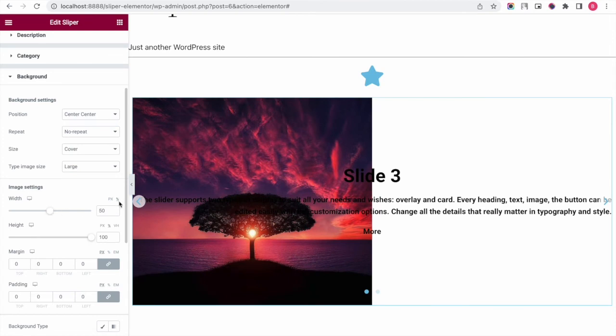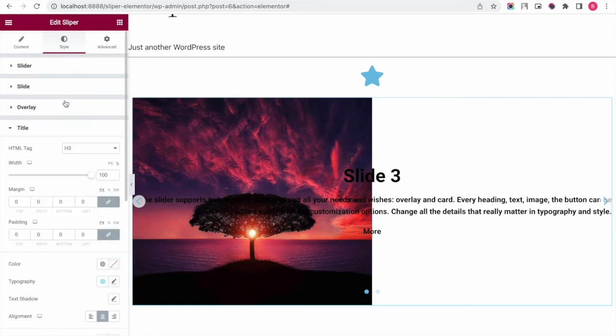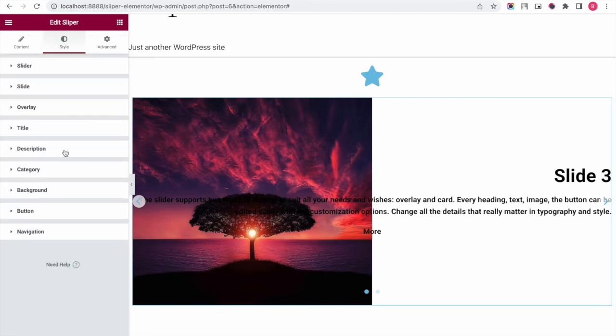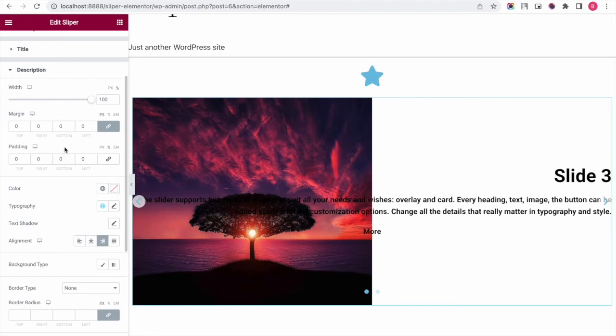Now we need to manage title, description and button. Go to the title first, find the alignment options and set right. The same thing for the description. Find alignment, press right. Since the description is too long, it overlaps the image and we need to move it.